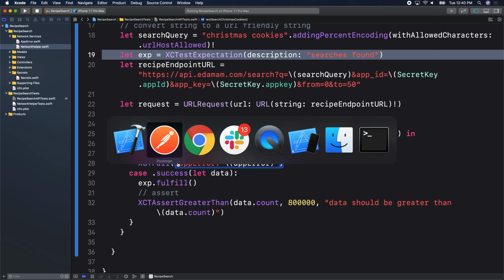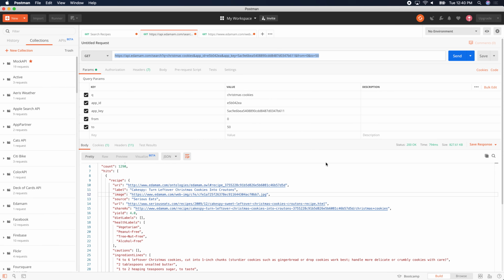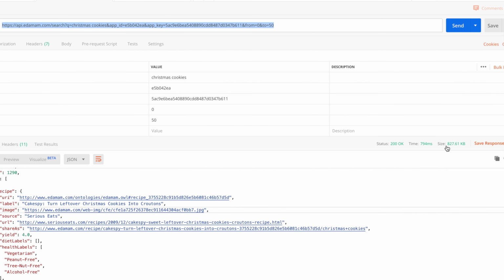From the Postman. So if you go to Postman, our Christmas search for cookies. Tiffany, look up here. Over here, where it says size here. Do you see size? If you search for Christmas cookies, you get back 827 kilobytes of data. Do you see it on your Postman? I see that. Okay, that's why I got that number. Are you searching for 0 to 50?